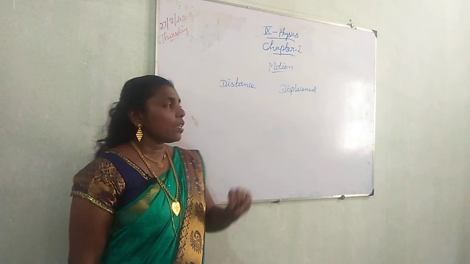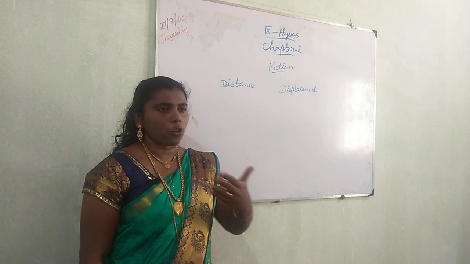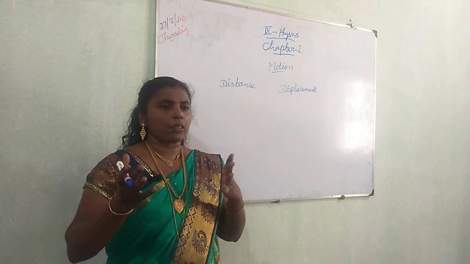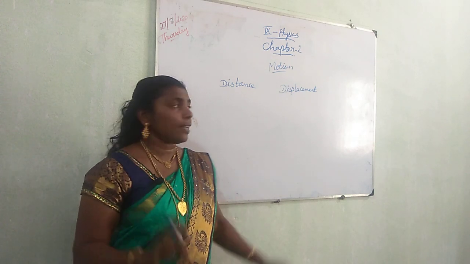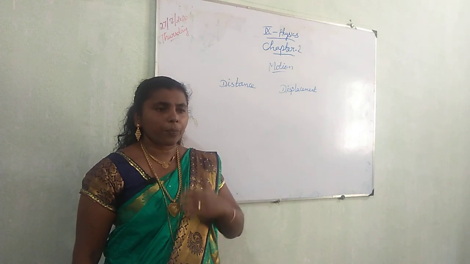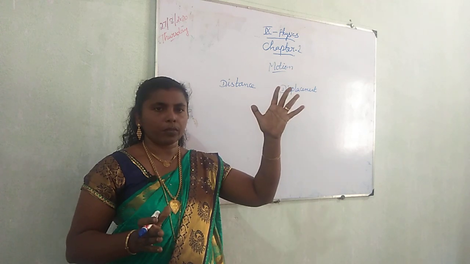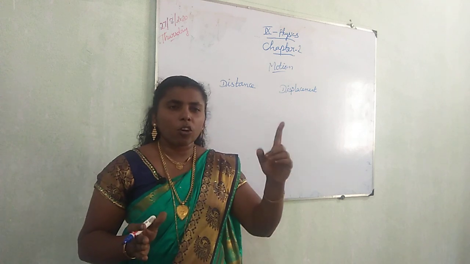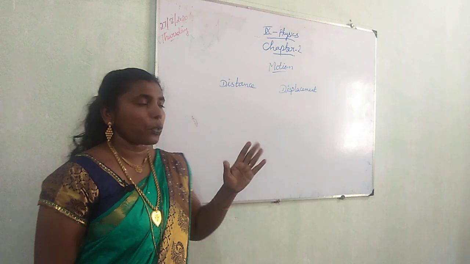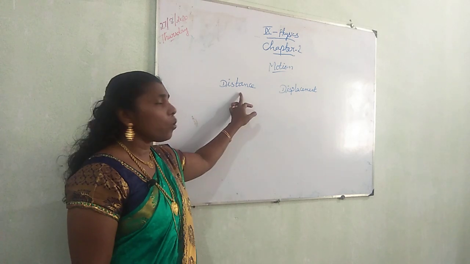So clear, students? Then next one, distance and displacement. Distance, all of you know, for example 5 kilometer distance. We have to move 5 kilometers. Any way we can go, but there is no direction mentioned in distance. Distance is the actual path, which way we have to go. Suppose from the school to Karangal we have to go. Different ways are there, any way we can go. So that's a distance. Sometimes it is 1 kilometer, sometimes 1.5 kilometer. Any way, any direction we can go for distance. That actual path, whichever path we like, we can move for distance.